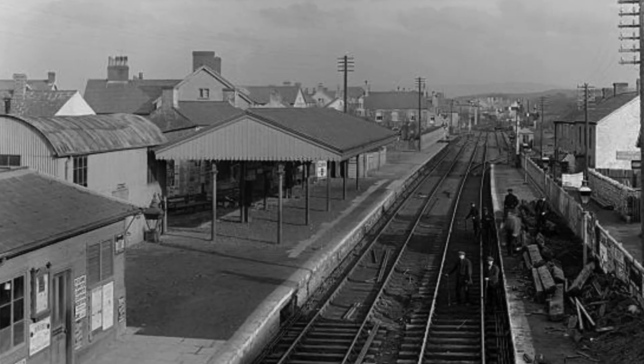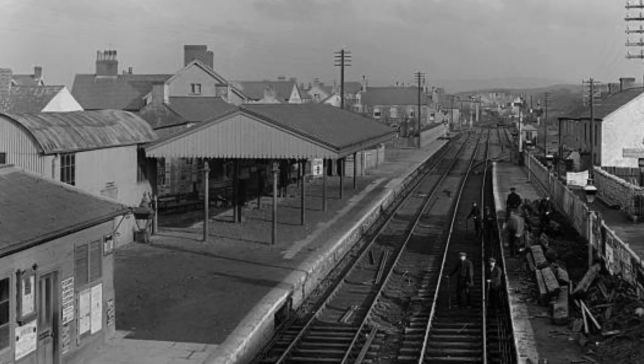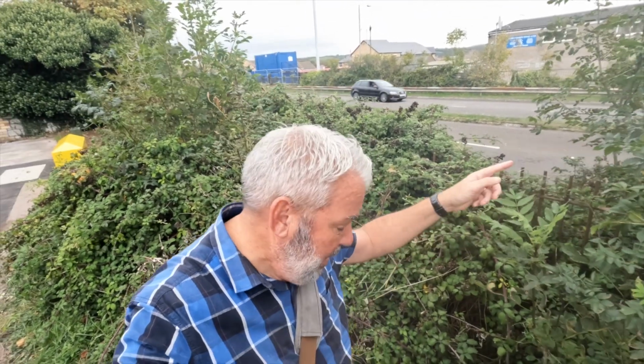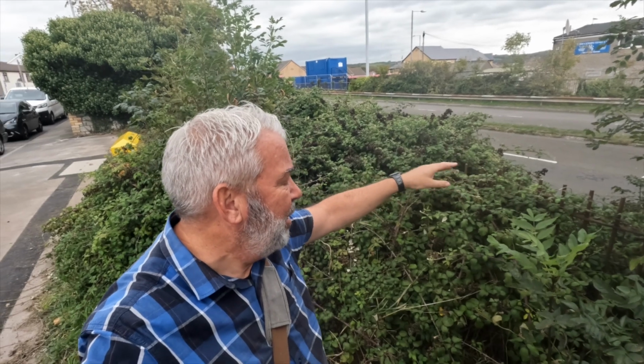Anyway, I'm coming down to Fenton Place, Philadelphia Road, and that was roughly where the original station was, the original train station before 1916. And in the photograph, I'll put it up now, you can see this house in the background. That house there. If you look in the photograph, you should be able to see it in the distance. So that's the dual carriageway there. Station Hill's over there. By the time you got to this area, the line would be where the road is now. And over there was Station Road.